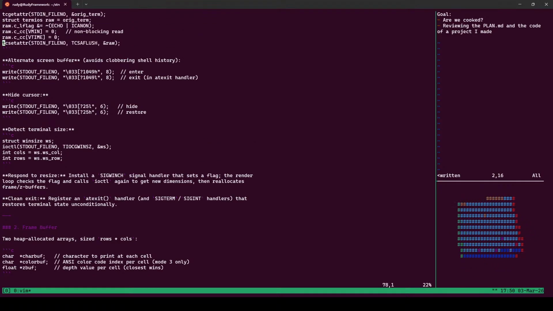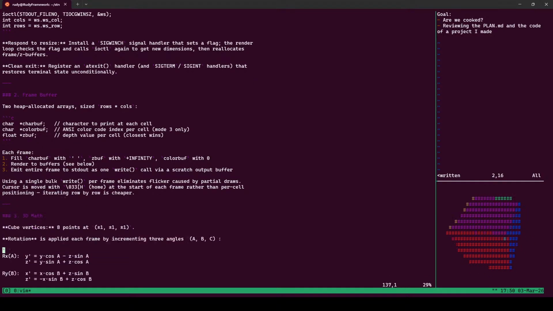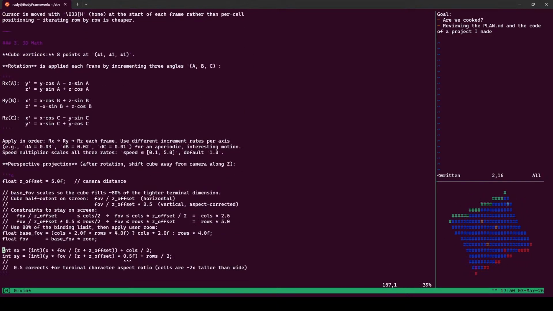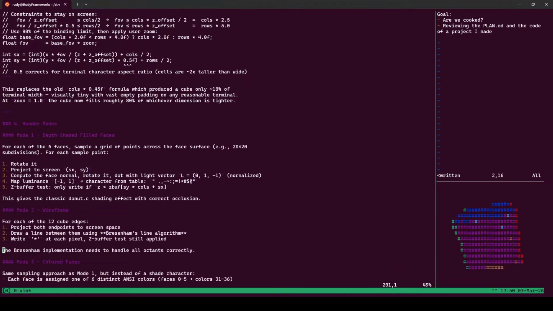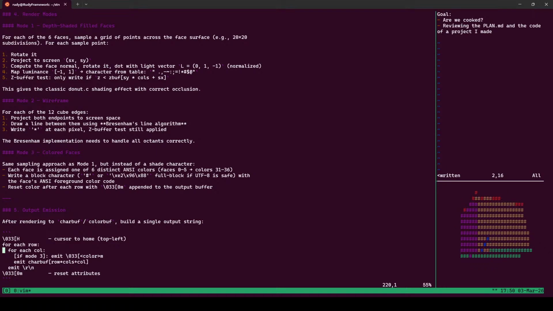So what exactly is the terminal handling stuff? Frame buffer to heap allocated arrays. This kind of looks a bit like jargon, honestly. I couldn't exactly follow what was going on until I basically decided to go dive into the code. And here is something I'm going to take a note of right now.